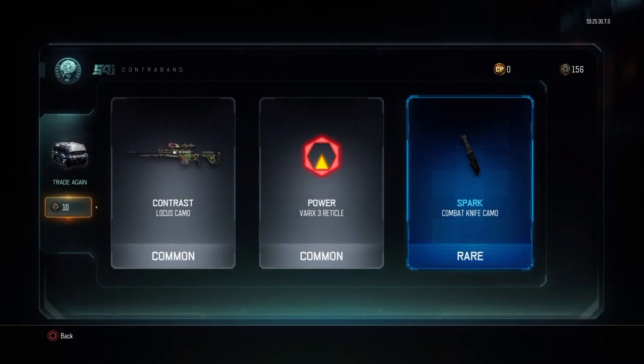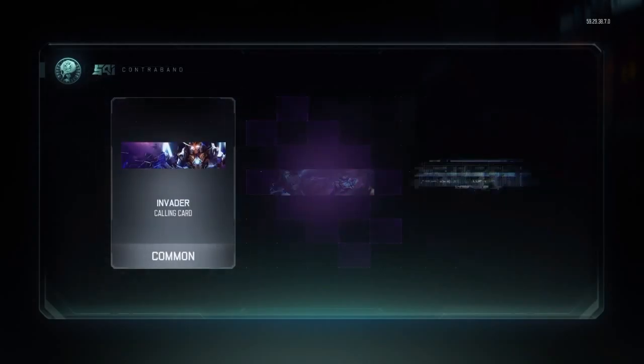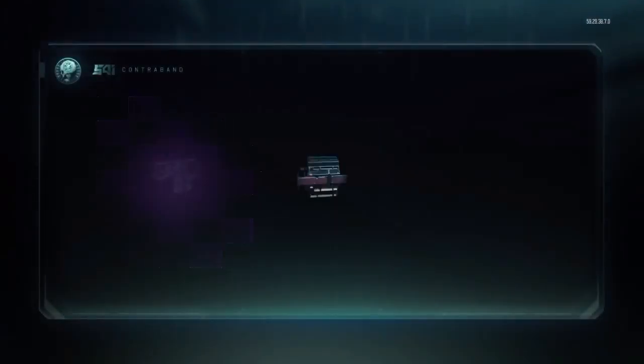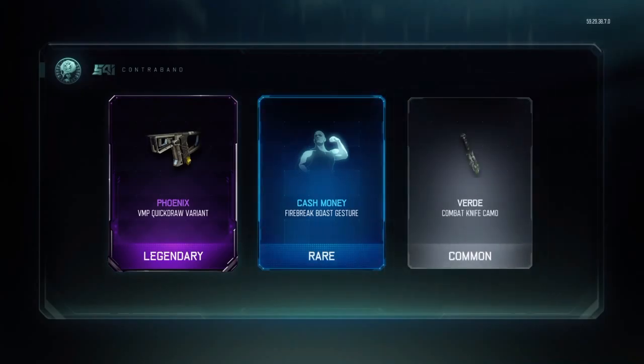Oh, dang it. Fudge. Dang it, I got so excited. I thought I got something good. I got a camel for a knife. Yeah, it's all right. I'm gonna go back to this. Let's go, Phoenix. Let's go, cash money.